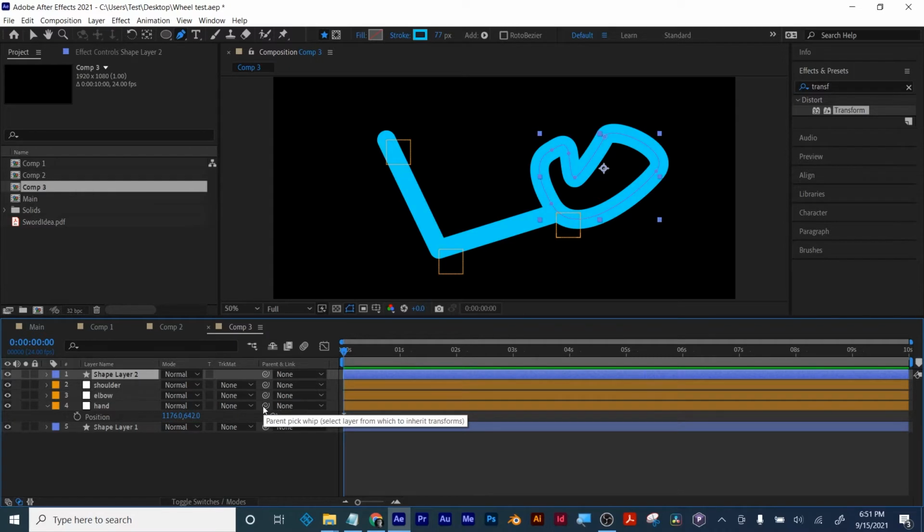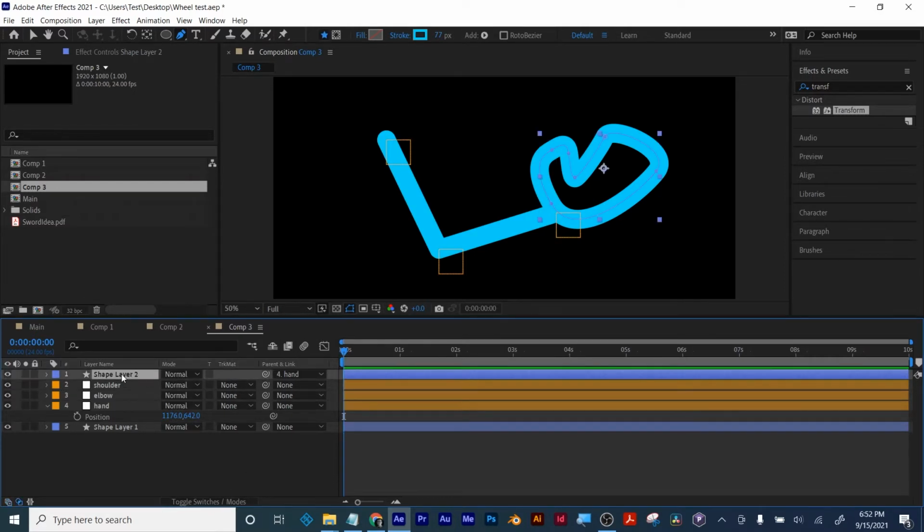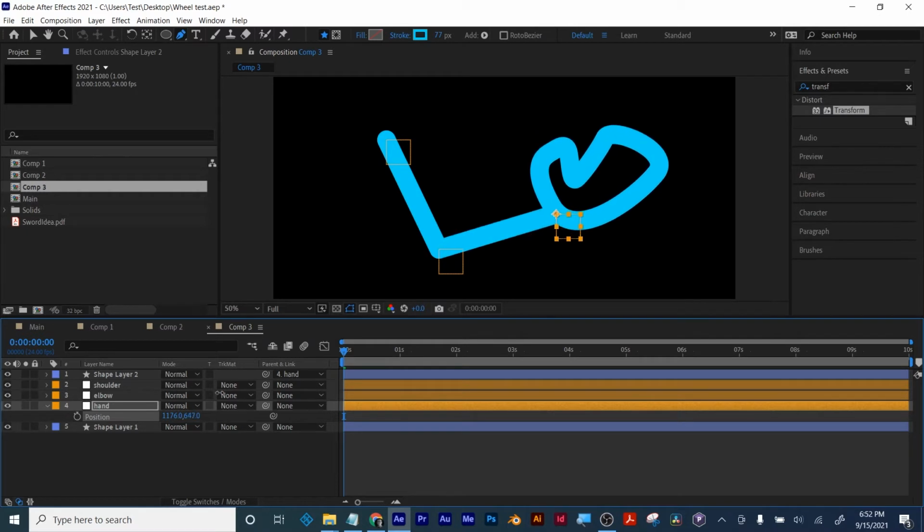And to parent something, you could use your pick whip over here and drag like such, or you could use the drop down. The parent option is in both the switches as well as the modes. So what that means is whenever this null moves, that hand's going to go with it. So now when I move that null, the hand goes with it, which is very useful.